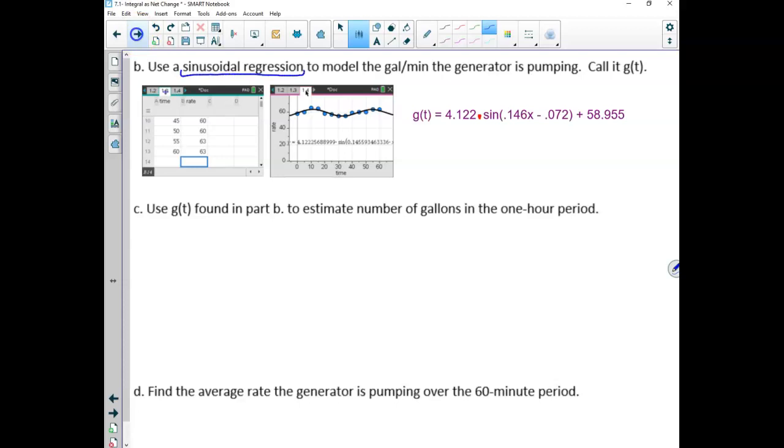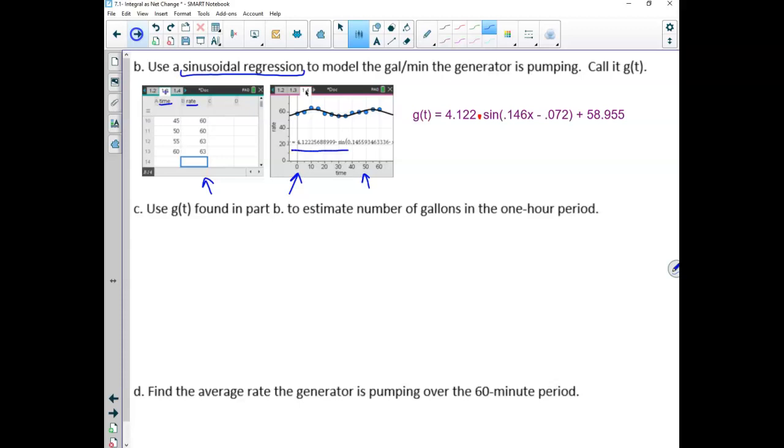I don't know if you remember back to Algebra 2 when we did this regression stuff, but all I did is I went to my tables in my calculator and I set up my time and my rate, and I made up all those ordered pairs. I then took that and I made a scatter plot of it, and I changed my windows nicely so that when I stretched it out and saw vertical shifts and all that good stuff, I could see my sinusoidal. I did a sinusoidal regression in there. I can see that sinusoidal regression fits those data points pretty stinking good.